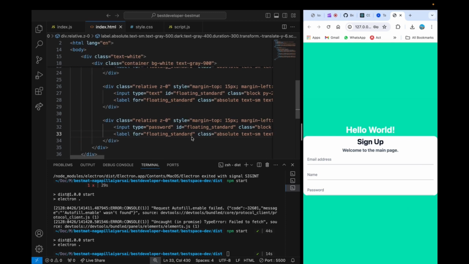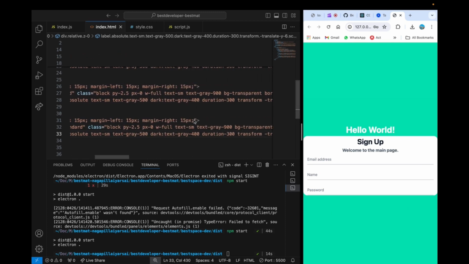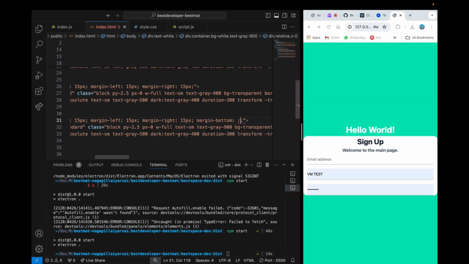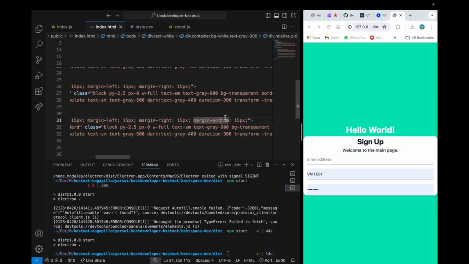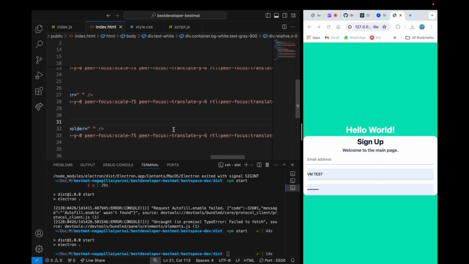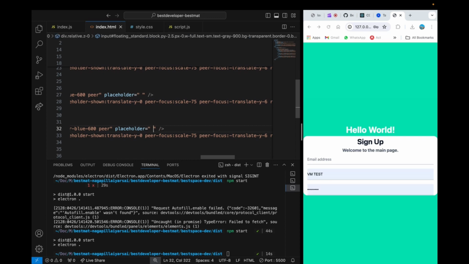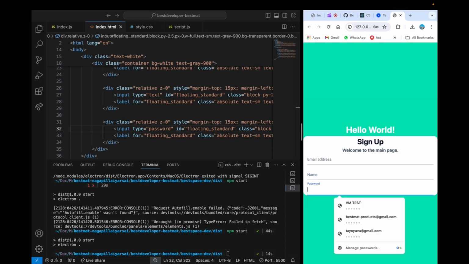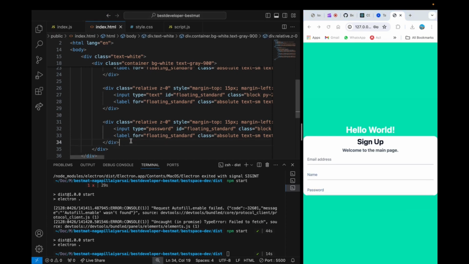Okay, so this looks good. We also need a margin bottom for the last one. Let's give it 15 pixel. Okay, I know why it's not going. Okay, now everything looks good.